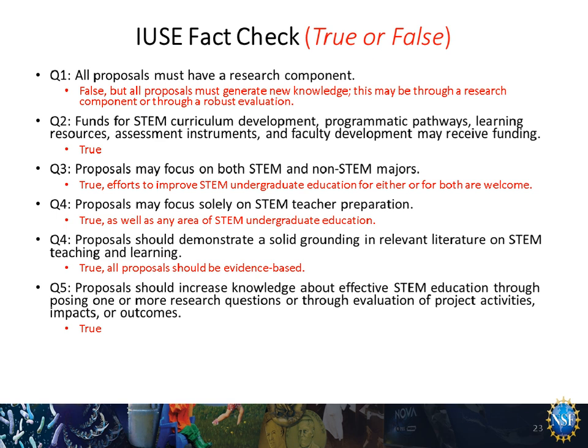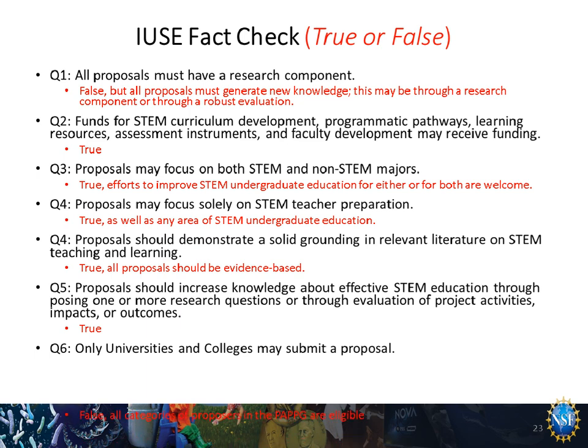So that's true. So I wanted to pause because we just spent a little bit of time talking about the research piece. So remember I said all submissions must advance knowledge. If you choose to not do that through a research study, you must have a very thorough evaluation plan that allows you to answer the questions about what knowledge is being generated. So just keep that in mind. Certainly you can have both, but at bare minimum, one or the other is required.